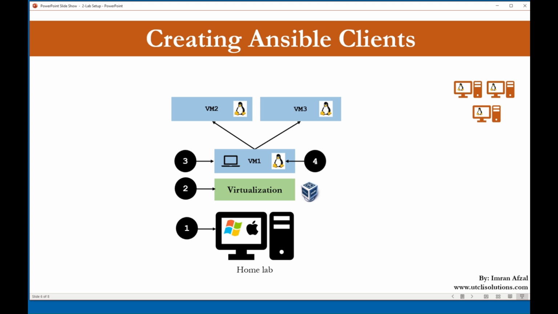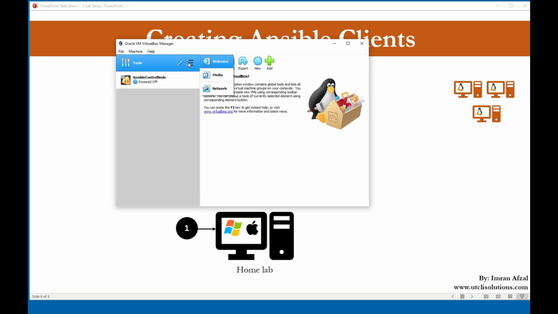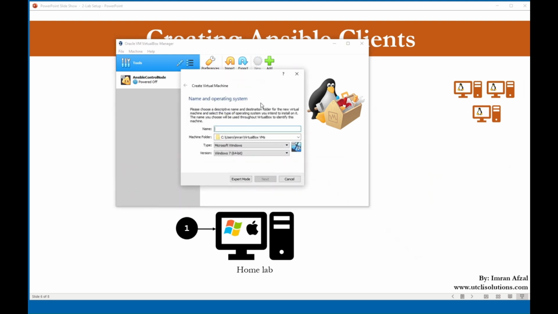All right, so we already have one Linux machine, which is right here showing as VM1. We will be creating a VM2, which we will call client 1. So we'll go to our Oracle VirtualBox and simply click on new. There's no new, so we'll go here. Wait a second, we have to go to tools here, and now it will show me the options for new. Okay, click new, and we'll call it Linux Client 1. If you're creating an additional client, you'll call it Linux Client 2.